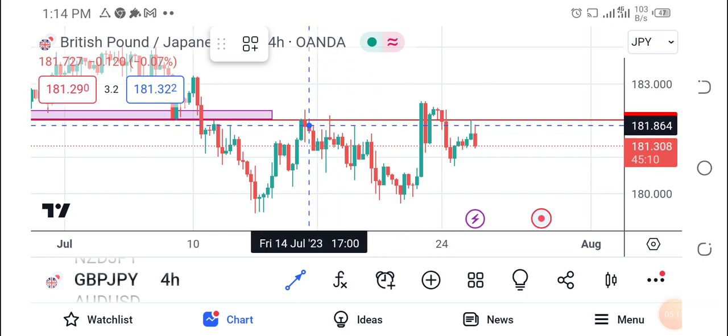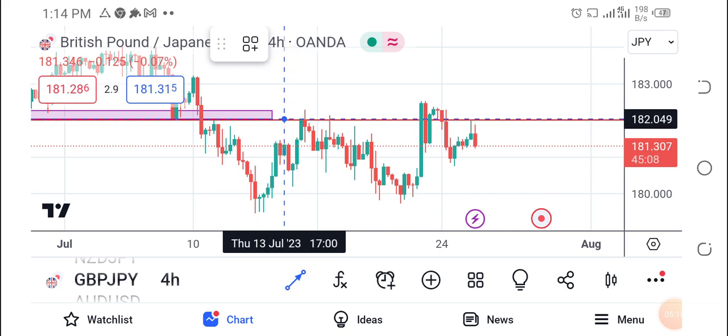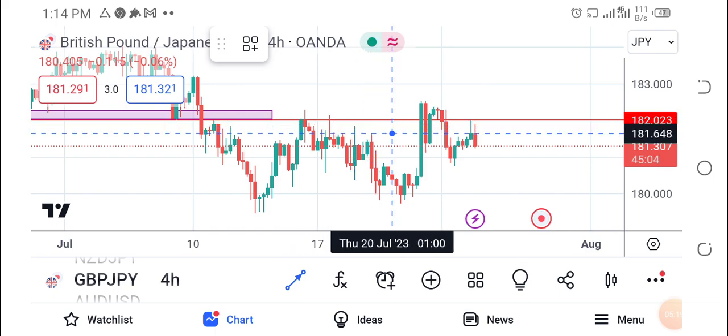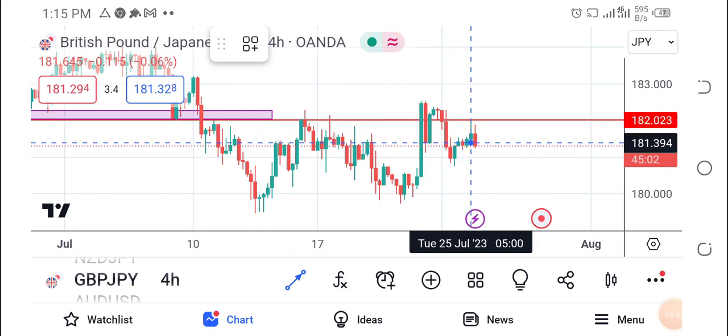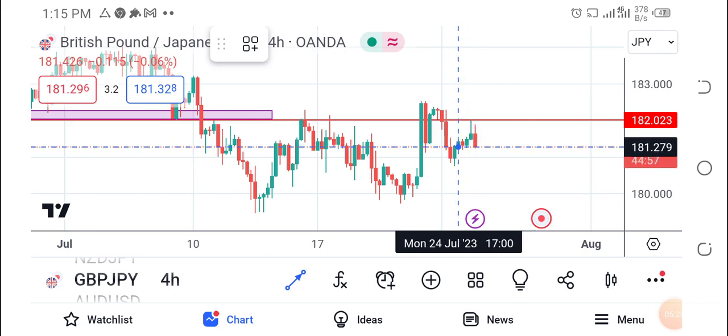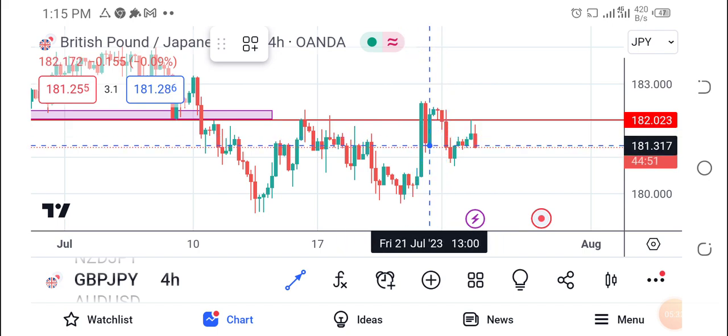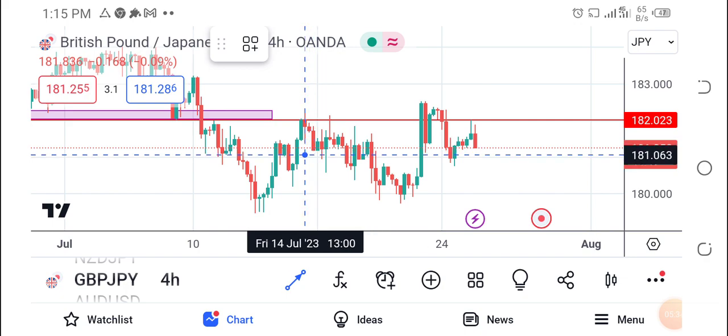So from the 4-hour time frame, we are seeing a ranging market here, but we are not just going to enter this trade immediately. We'll have to wait for this bearish candle that is forming here to close, and I think it normally takes an interval of 4 hours for these candles to form on a 4-hour time frame.